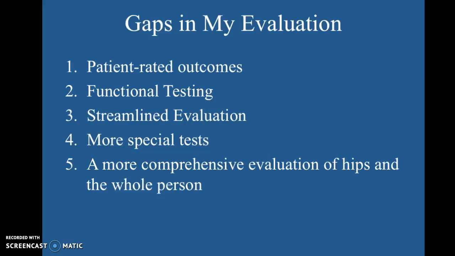So after reflecting on my total evaluation, some gaps that I found in what I was doing: I could definitely implement patient-rated outcomes more often in this initial eval. I have yet to find comfortability in this because it's usually a quick eval, but that is definitely something I'm looking to improve on. Functional testing, I feel like I don't do very much of that and could incorporate that in certain situations. I also feel like I'm less streamlined in my evaluation and I go step by step. And I think that's just something we all can improve on, and I'll get better with experience.